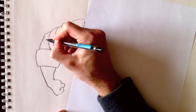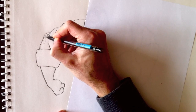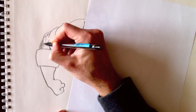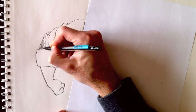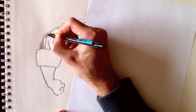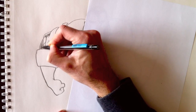Let's add details. So now we need to add tons of reflection to this left arm. Now I'm going to do the left arm more or less in real time. But the right arm will be in accelerated motion, okay? So I need to warn you in advance. This side will be normal speed. Sometimes I'll accelerate it for coloring purposes, but I'll keep it more or less normal speed. But the right side, I'll make it super fast, okay? Because you'll have seen it already.